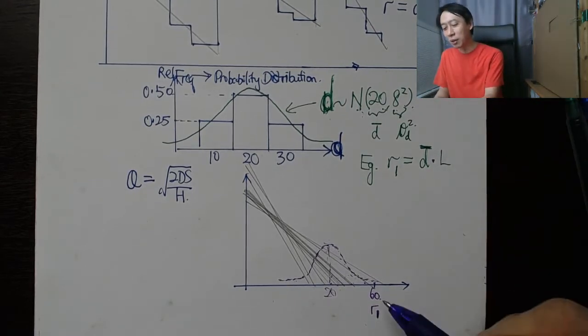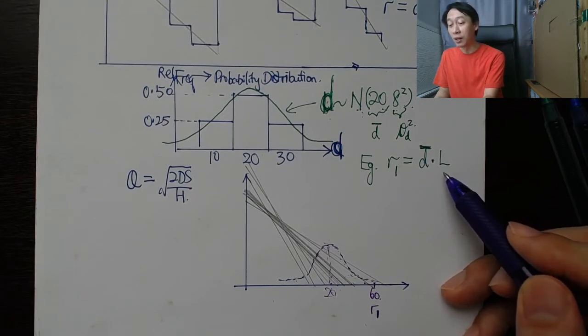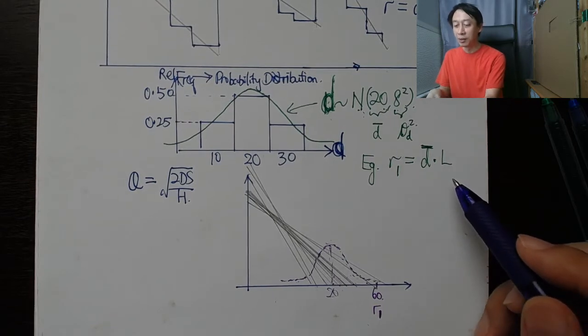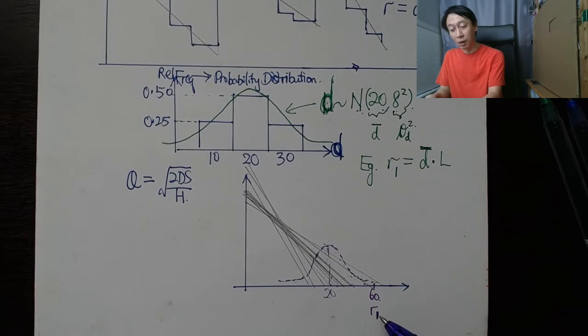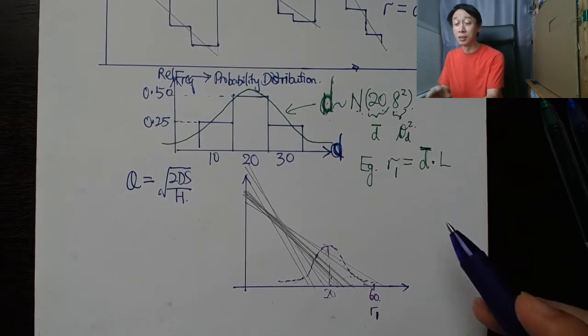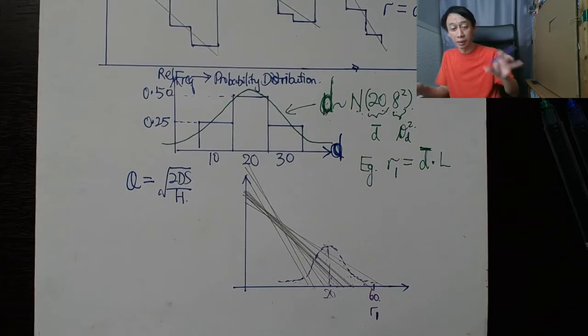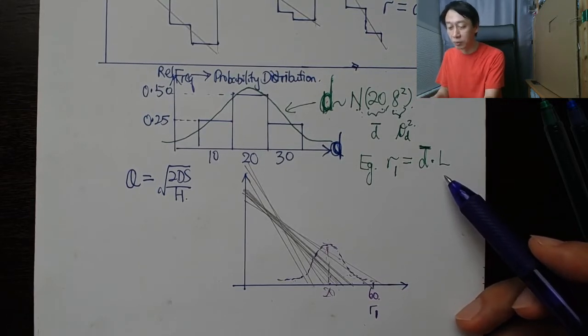So it doesn't quite make sense, especially if you have long lead time. If L is very large, it's still constant, but L is maybe 10 days or 20 days. Does that mean our r1—because daily demand is independent from L, lead time is incurred by the supplier, demand is incurred by the customer, they're two different groups of people.